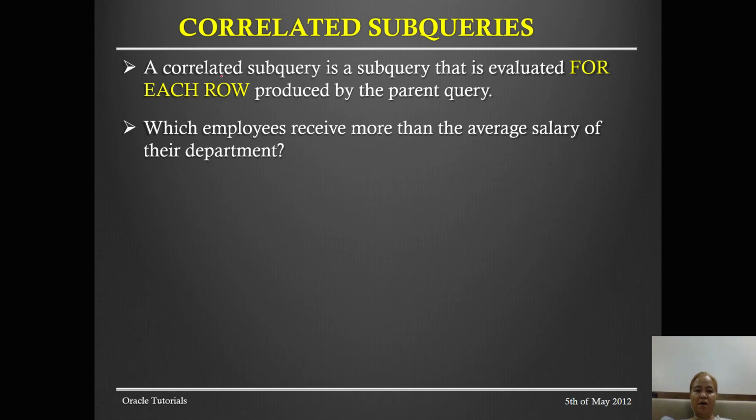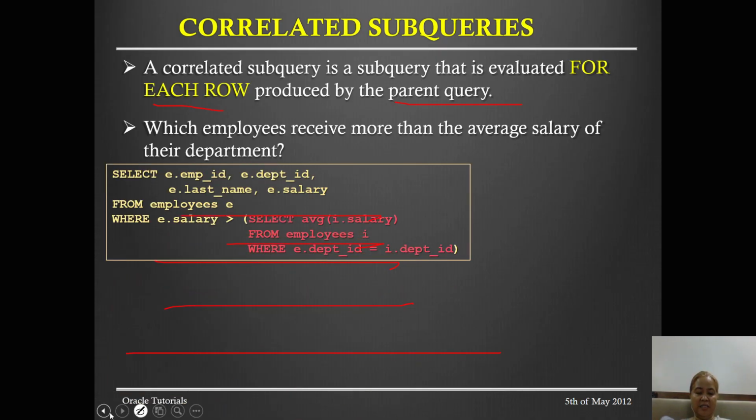So, correlated subqueries. Each correlated subquery is a subquery that is evaluated for each row produced by the parent query. Pag sinabing row, ito yung mga kakailanganin na titingnan natin. Like, for instance, which employees receive more than the average of the salary. So, ganito yung mangyayari sa kanya.